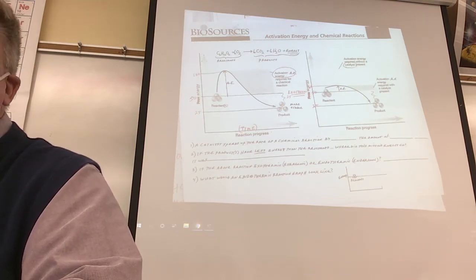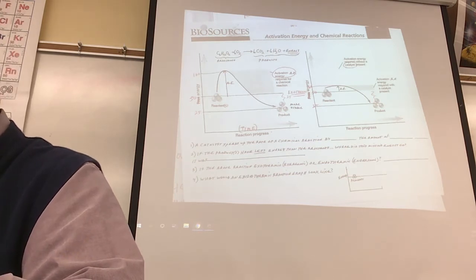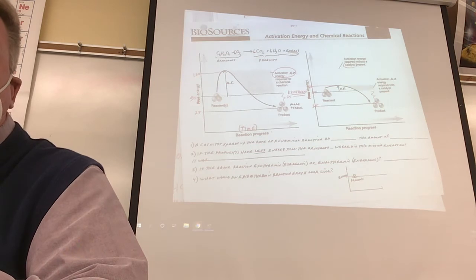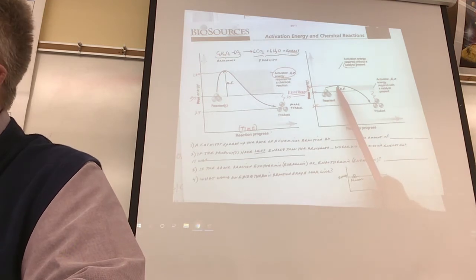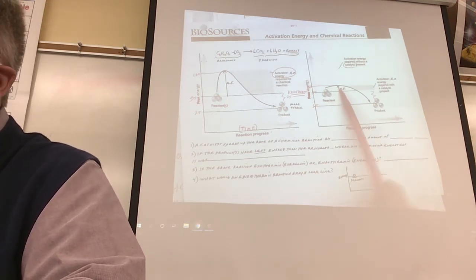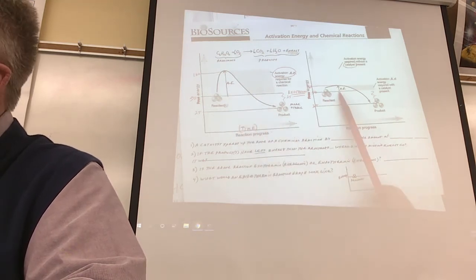Look at the diagrams. The catalyst speeds up the rate of reaction by blanking the amount of blank blank. Say it again. Is it by lessening the amount of activation? Yeah, reducing or lessening the amount of what? Activation energy. Notice that the activation energy here only needs a little bit, doesn't it? Here, I might have to use a bunch of burners to get that much energy, but here, I might be able to even do this at room temperature.